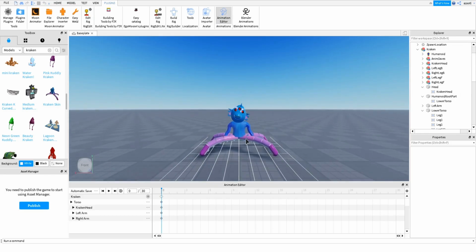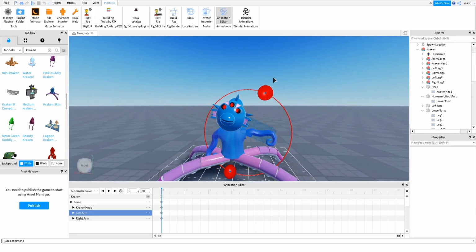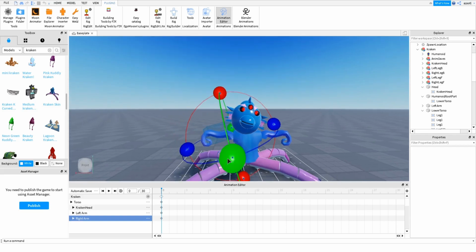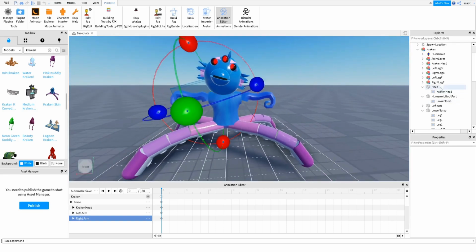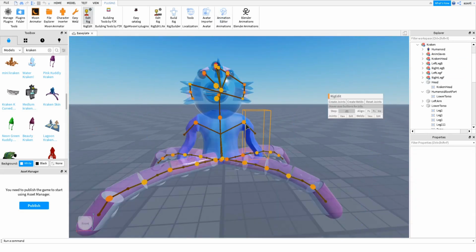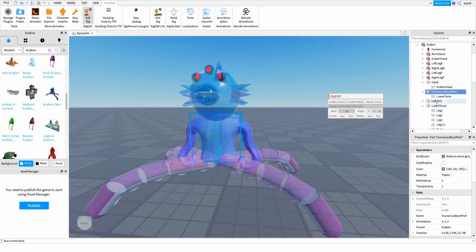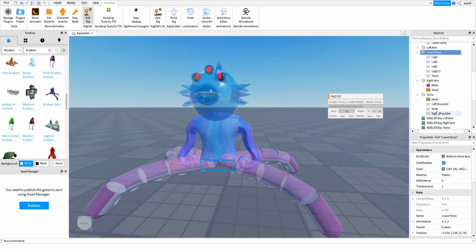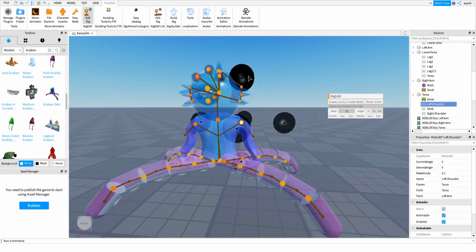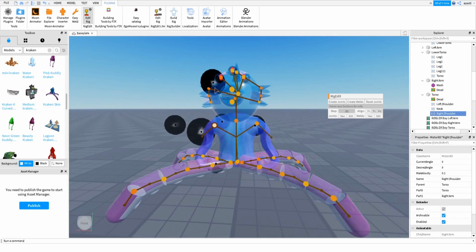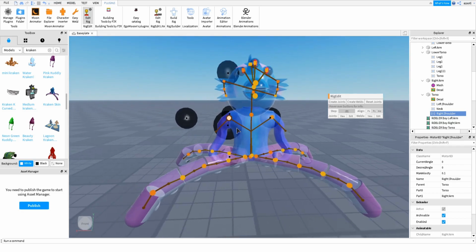Okay, we go to the animation. Yes, now it's centered, this nice guy. Now we check the connections. The arms are quite okay. I don't know if this is the correct way to rotate. Let me check. We can move the connection a little bit. So we select this one. So we check this one again. We go here. Let's go to the torso and let's check the shoulders. So a little bit up or down. I guess that's okay here. And for the other shoulder, we do the same. I guess that's okay. I don't know. Well, maybe.